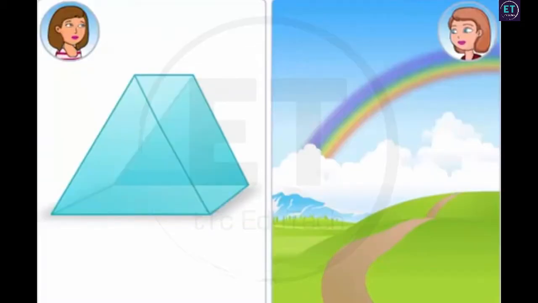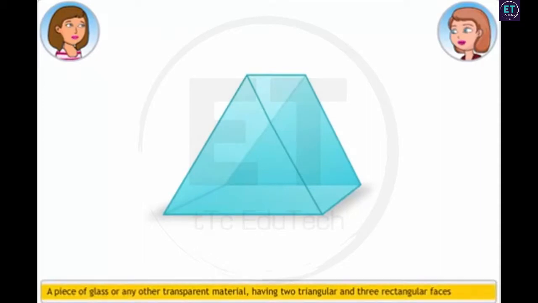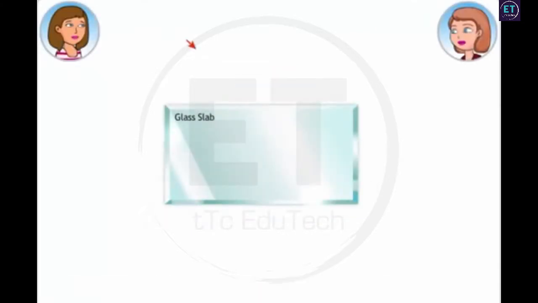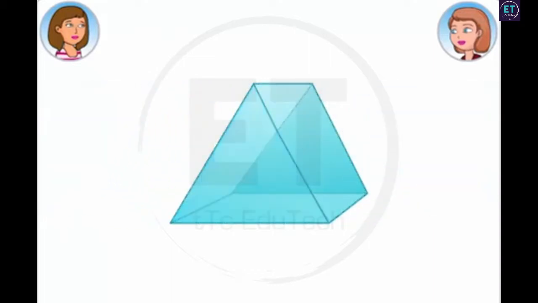You said you could show me a rainbow through a prism. A triangular glass prism, to be specific, is a piece of glass that has two triangular and three rectangular faces. You may have studied how light refracts through a glass slab. You can think of a prism as a triangular piece of glass carved from a rectangular glass slab. Let's see how light refracts when the glass slab is converted to a prism.